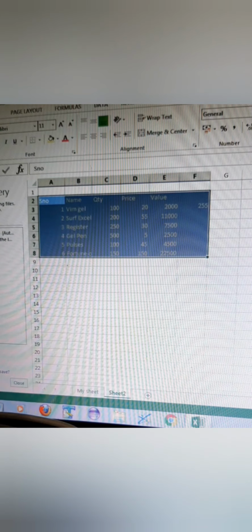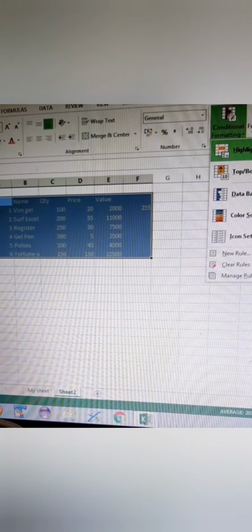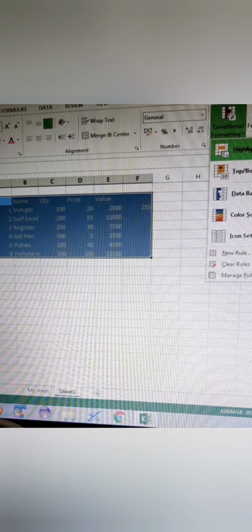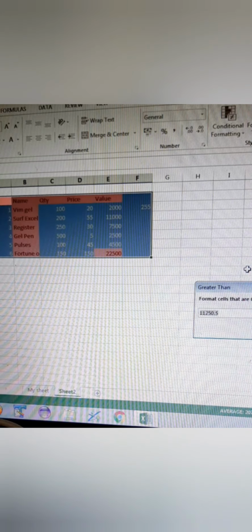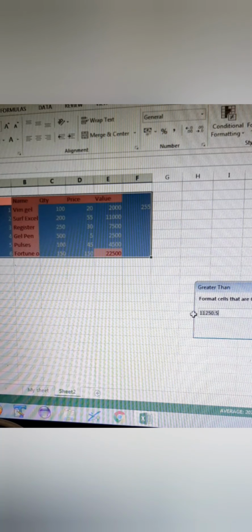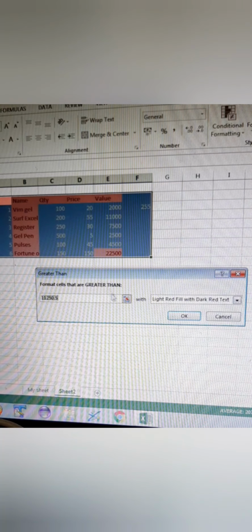If I take conditional formatting as an option and I take highlight cell rules, greater than, and I say format cells which are greater than 11250.5, which is given over here. Now that's my choice what I want to do.